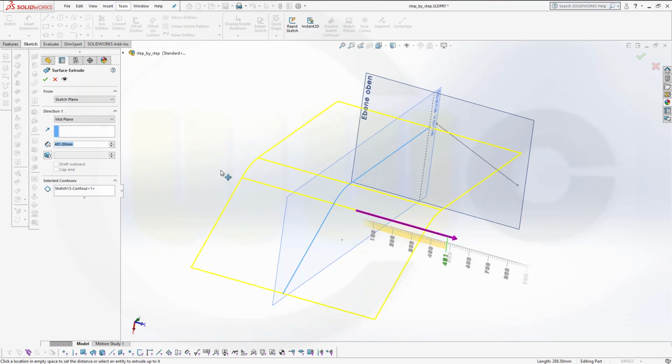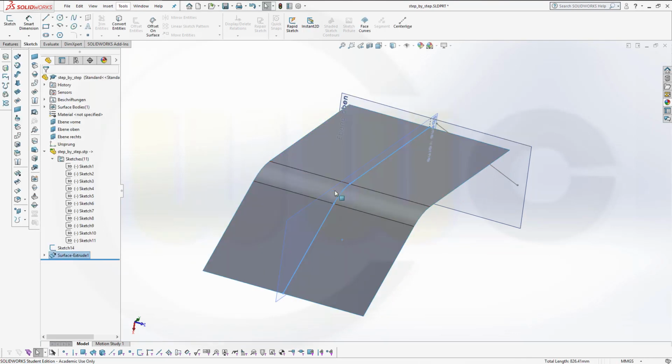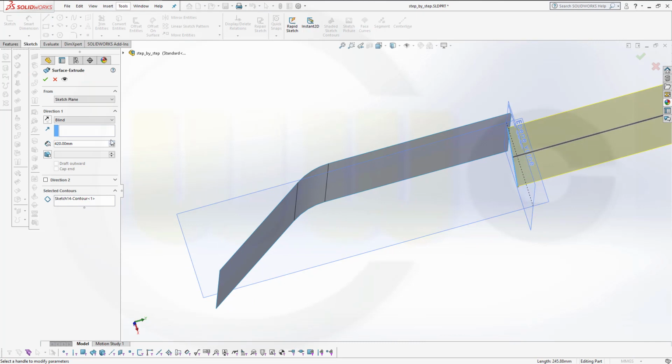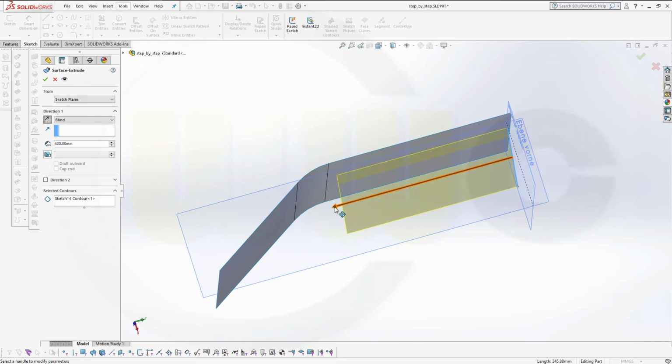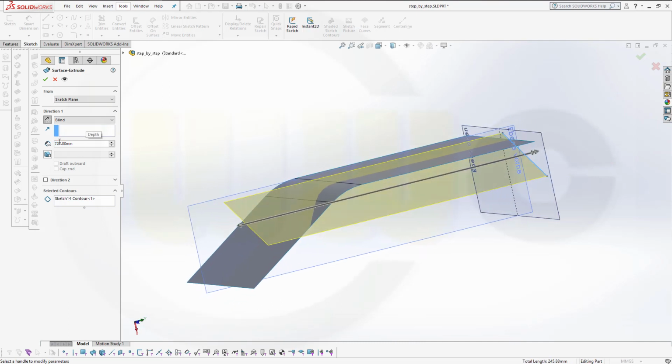No, that's too much, so go for 420. And confirm. Next one, another extruded surface with this one. Change the direction and make it maybe, just maybe like this. That's 700. That should do. And confirm.